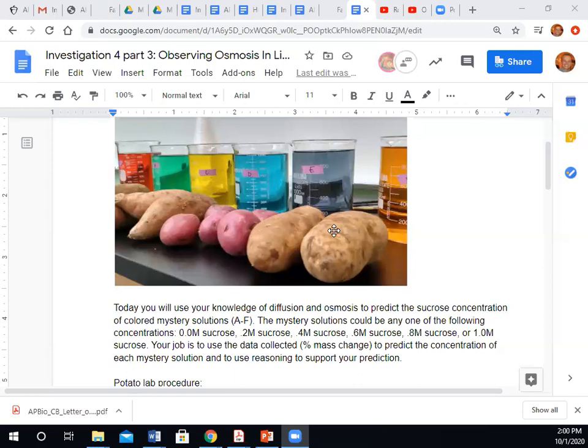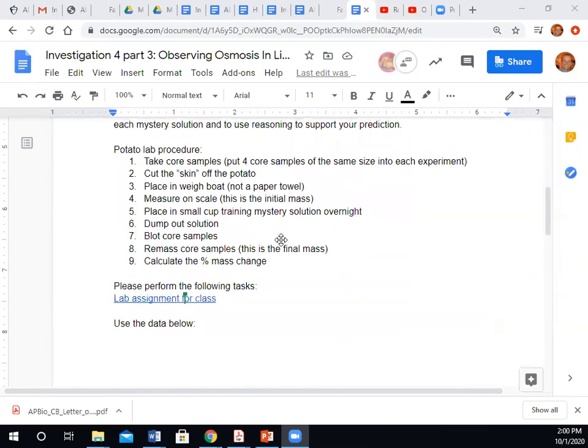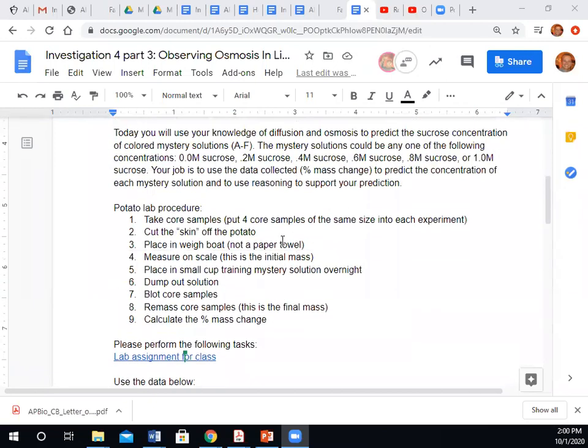And then we'd break you up into different groups, and some of you would do one kind of tuber, one of you would do another kind, and then we'd compare results and talk about why we got those results. So obviously we're not going to do that today. I'll show you how the experiment is usually performed, but here's a quick walkthrough.